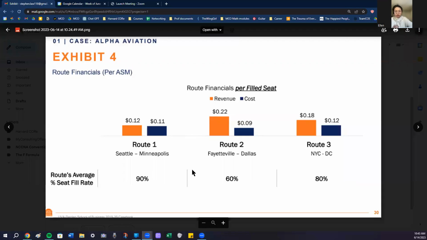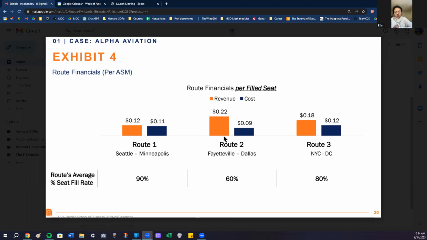Great. Let me know what's your structure for the profitability, and you can start and then walk me through your method and calculation. Okay, absolutely. So first it would be seats, and divide that by 20 seats.